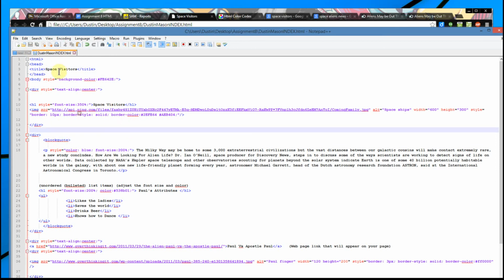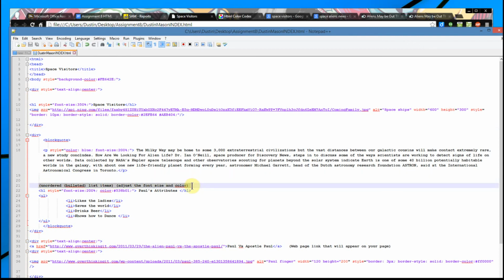So far what we've done is we downloaded Notepad++, copied the HTML code in, and now we're just going through and editing it. And right now we are down to here, and we're working inside this div. In my next video, I'm going to start taking out this parenthesis here and start talking a little bit about ordered lists and unordered lists. Okay, so let's watch the next video here in a second.